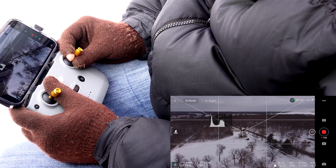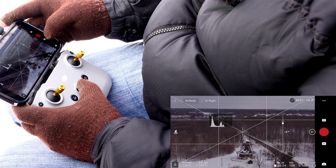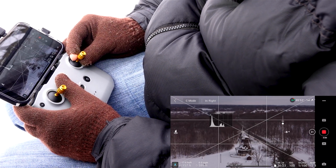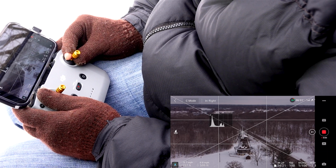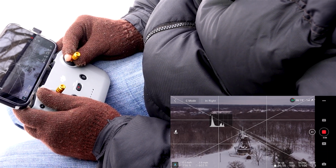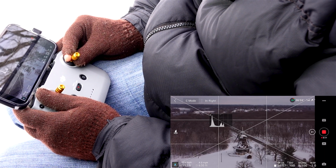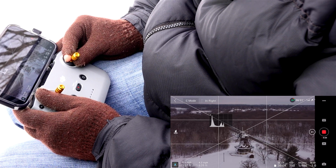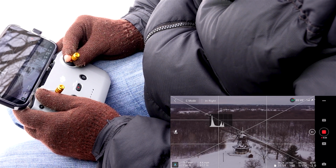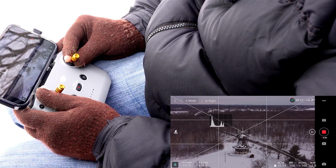If I really wanted to do a nicer orbit, what I would do, I'm going to stop and not cross the road, is throw it in tripod mode or cine mode or cinematic mode, whatever you want to say. And I'm going to start going. I'm just doing it like I would without recording. I've got to try to just make my hands function. I'm going to push left on the right stick and then the opposite direction with the left stick, just watching that crosshair, making sure it stays center and adjusting accordingly, which is hard to explain. Again, it's just something that's going to come with practice.